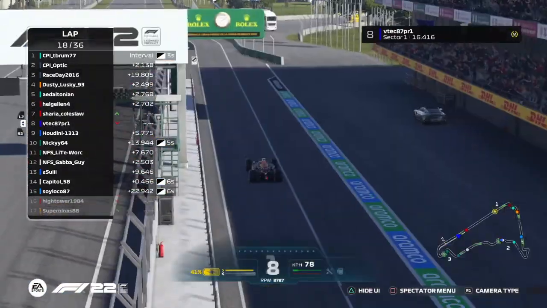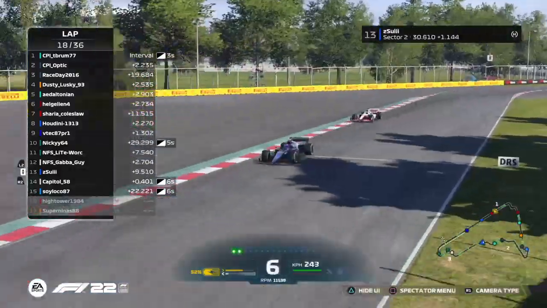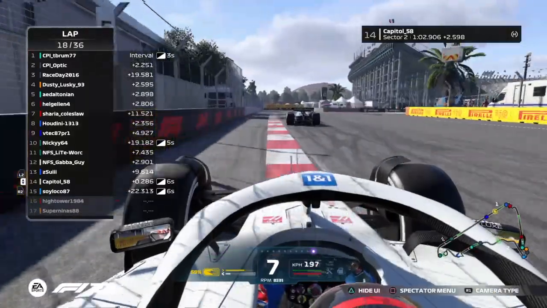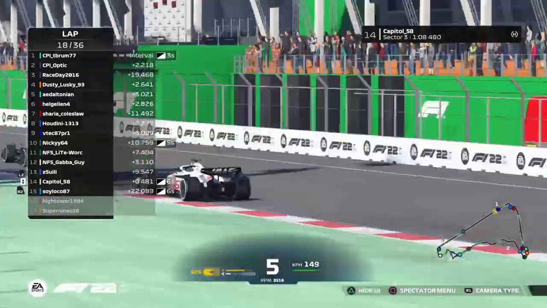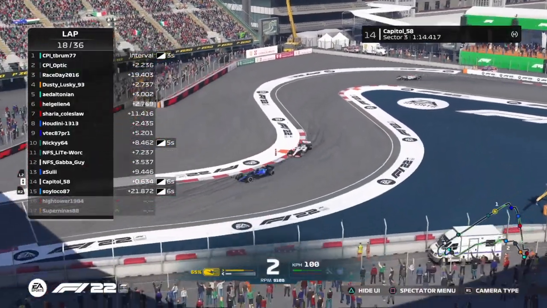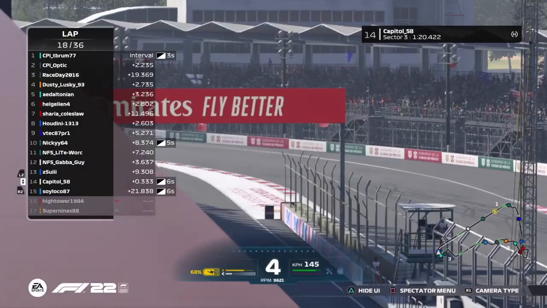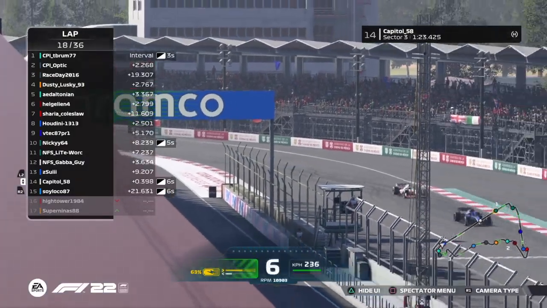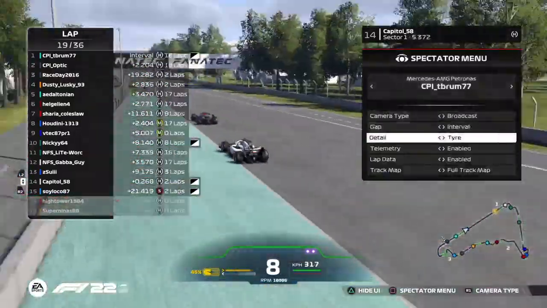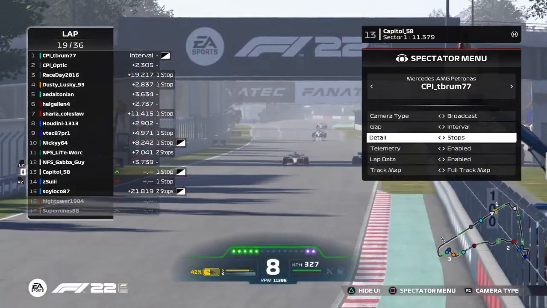It looks like we have Shariah Coleslaw, that bumps him up to P7. The field slightly spread out now, I'll say that. 0.3 of a second from Capital 58 back to Sui. This is currently the closest battle on track. Everyone else about 2 seconds separated from each other. Mind you, I believe that is the leader of CPI T-Brum behind, who's going to be looking to get these back markers out of the way and fast. We do still have pit stops to come, mind you. We did have the drivers start on the hard tires, that being T-Brum, Optic, Adaltonian, Helgeland, Houdini, Gabagai.